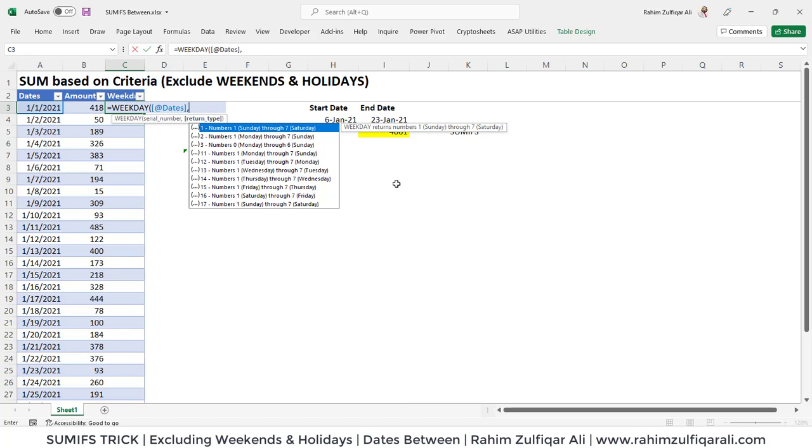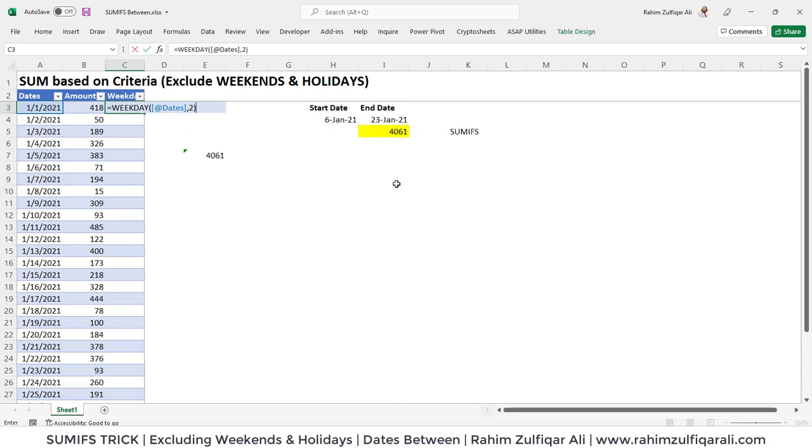Another type is 2, where the first day of the week is Monday, which is the first, till Sunday, which is the 7th day of the week. According to your country or region, you can select the return type. In this case I will select 2 here, and I will close the bracket. It returns a number that tells us which day number this date belongs to, between 1 and 7.